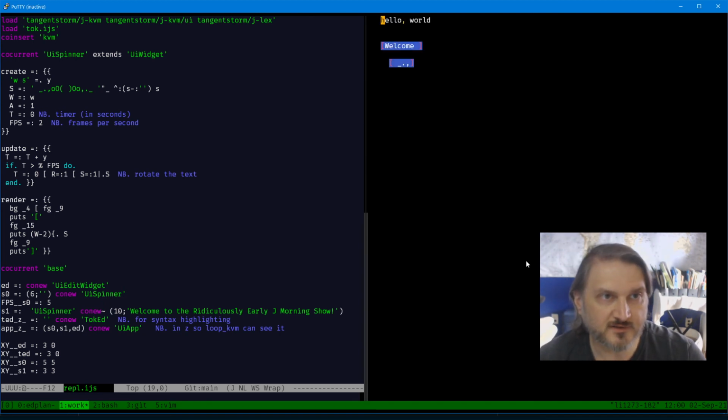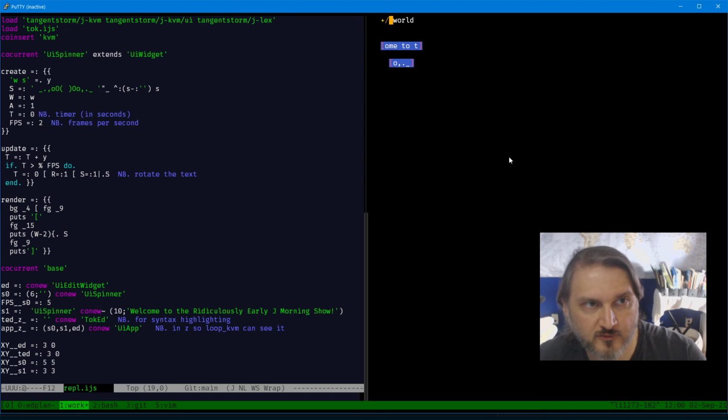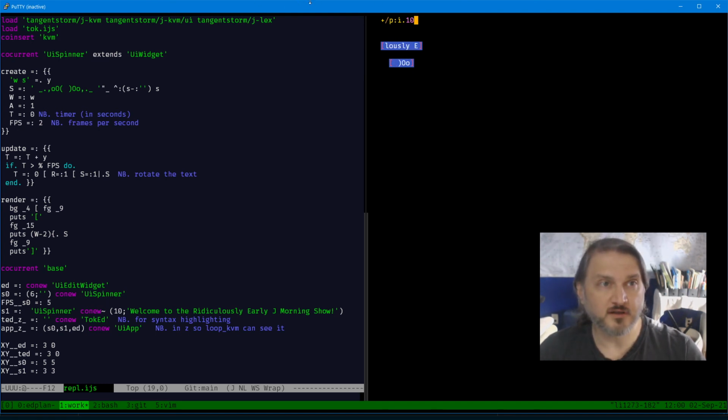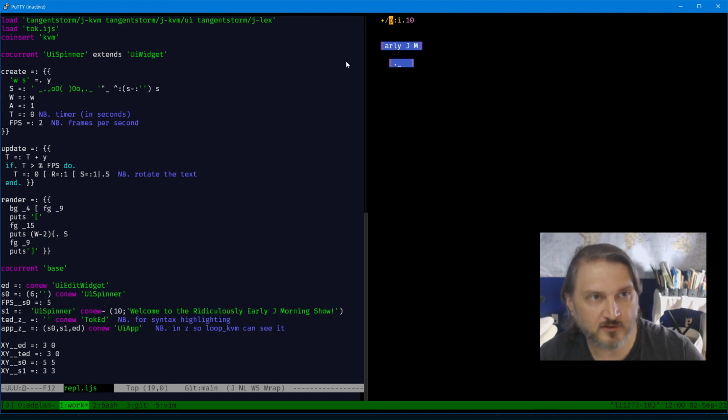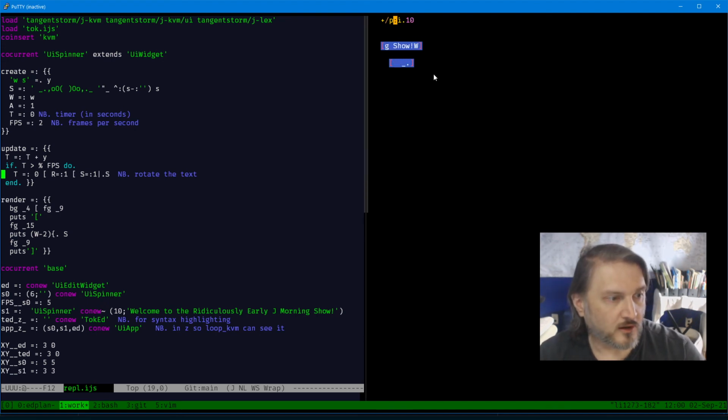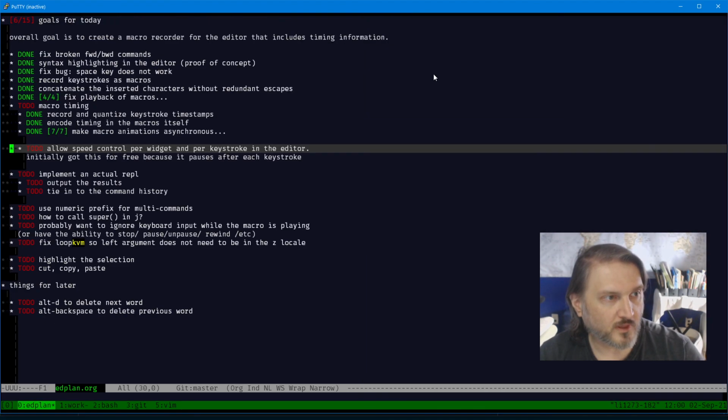Yesterday we got this example program working where we could play macros back inside of an event loop. So we have some animations running here, and we have the ability to type while that's happening. We have an event loop going on that's playing 3 different widgets simultaneously, one of which is processing keys. That's where we got yesterday.